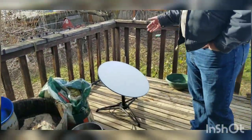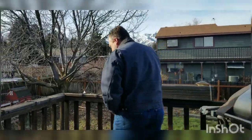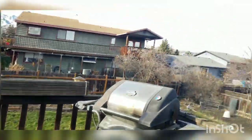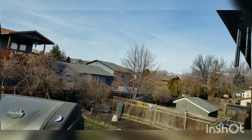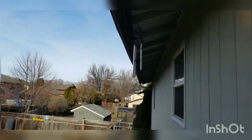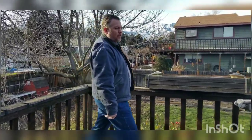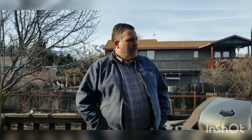We got the dish set up and it tilted — not 45 degrees, probably more like 60 — just about where I would say it should be lining up. It's probably a little right of the optimal shown in the app, so a little bit more east — probably more due north, or a little bit more northwest. I did a couple of speed tests and they were between 80 to 115 Mbps for download. Upload speed was around 10-15 Mbps. Definitely way better than any other options available.